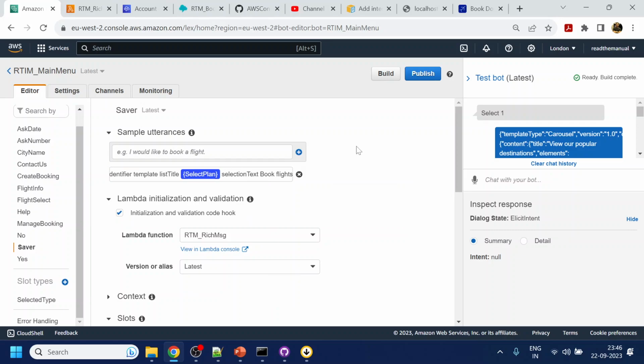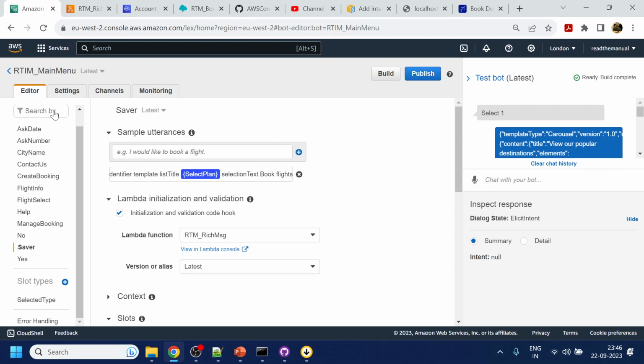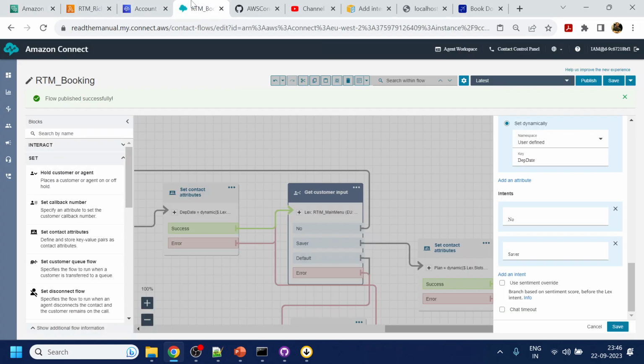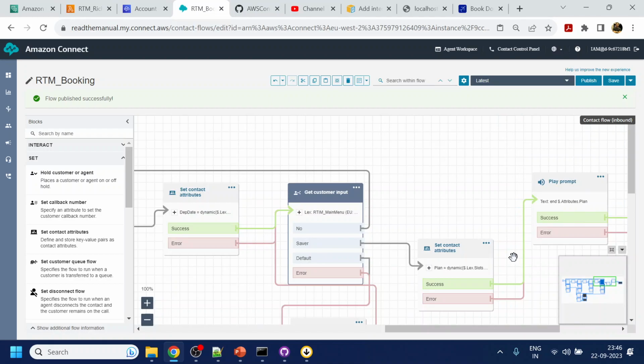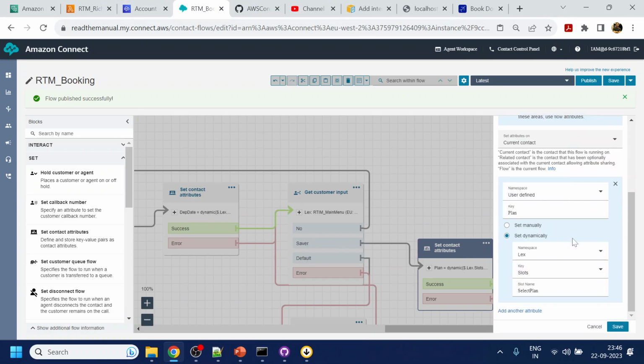Okay, so I have saved it, and on the Connect side, since we have the intent name as Saver, it will come over here as Saver. Since we have to know, as a developer, which particular selection the customer has made, I have created a variable named plan.